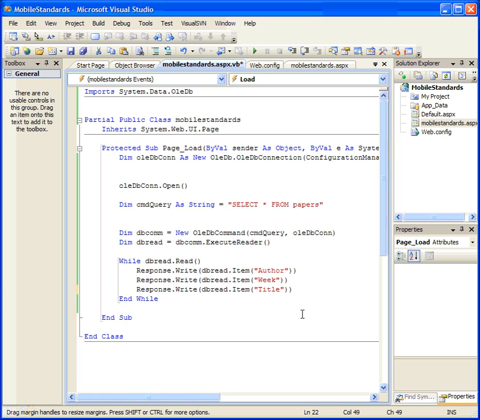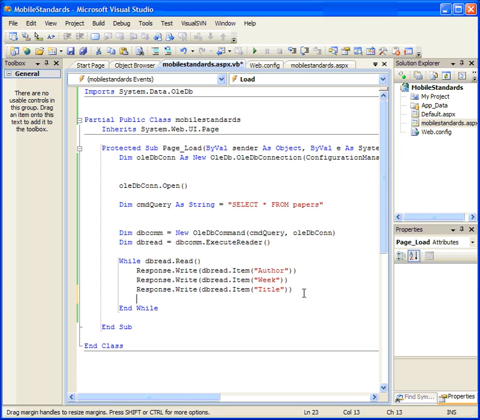I'll just keep these there for now, but what I do now is I type in placeholder 1 dot. Every writable object on an ASP page has a category beneath it called controls.